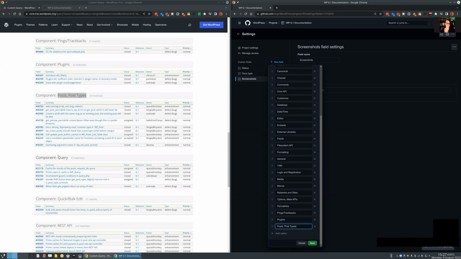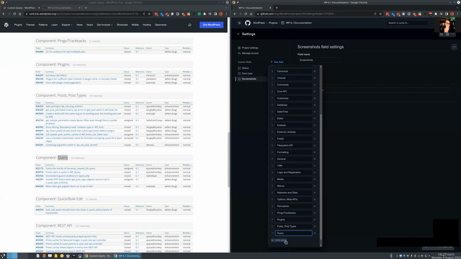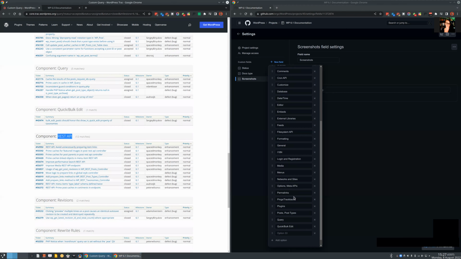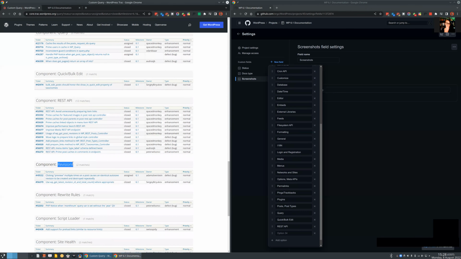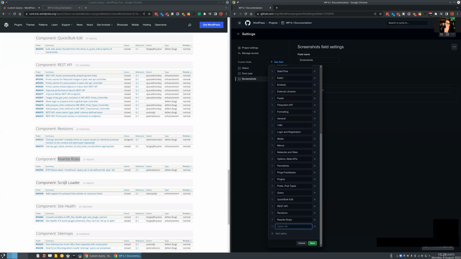Nice. Query. Cache. Right. So again, we will have a lot of performance improvements. That's really, really great. I'm looking forward to see that running. REST API. Another one of my crashes. Revisions. I would really love to use revisions as commit messages on the front end so people can see what's been updated.